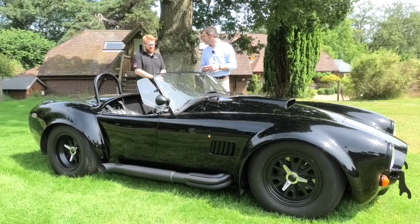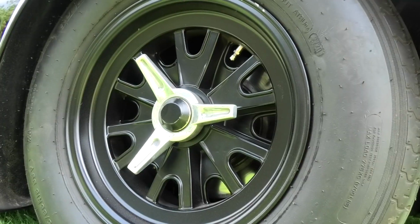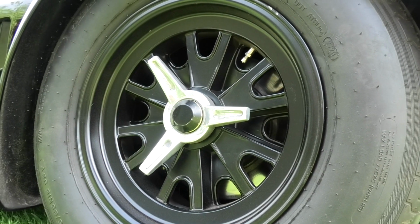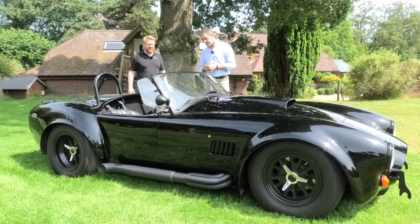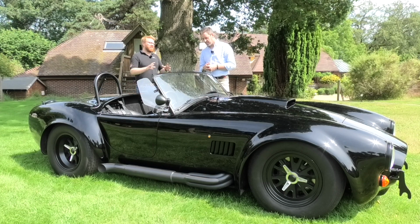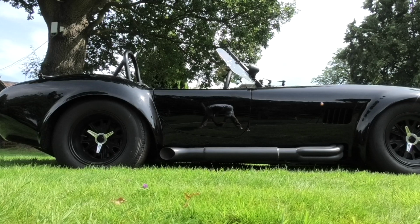We've got servo assisted brakes on this. Oh, you're spoiling us. What a treat. And we can put power steering on there if you want. You can have an automatic box if you want. So there's things you can do, but in essence, it's back to the 60s with the technology. Well, I say that, we've got the modern engine, but do you know what I mean? Like with the setup. It's a beautiful, beautiful thing.